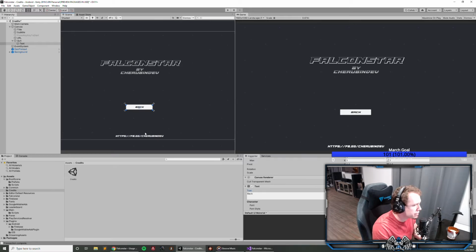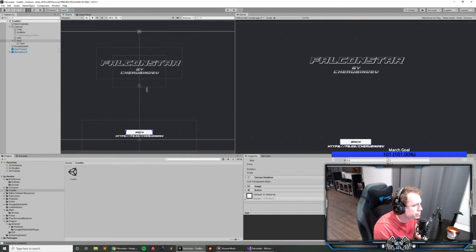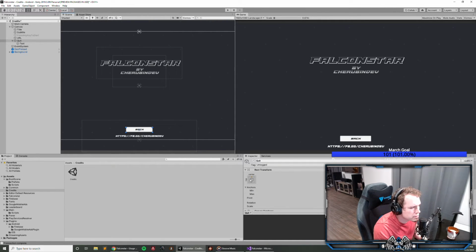Ah, dang it. Why is the text the only thing moving? So this I can change the anchor. There. So now it should be anchored off the bottom.